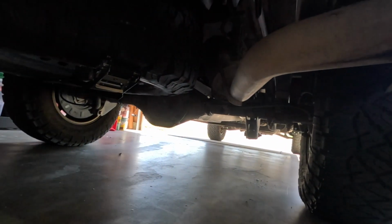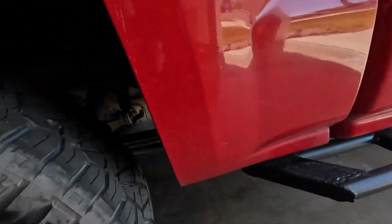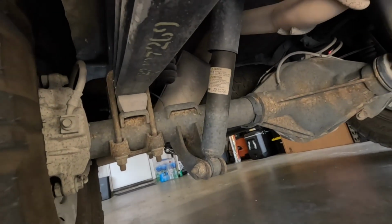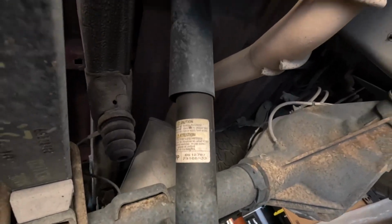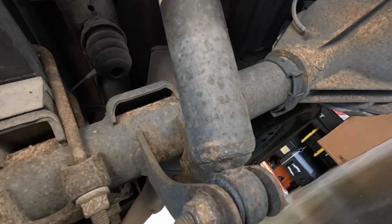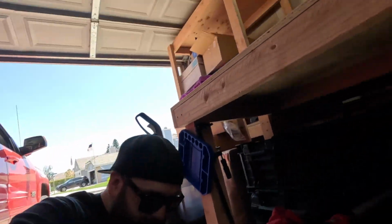However, we never did anything to the rear end of this truck, and I mean nothing. The rear end of this truck is still stock and is even a little bit rusty, as a matter of fact. It's got a little bit of surface rust, but nothing crazy or deep. And we're gonna change some of that today. Not a lot of it, but just some of it. Mainly in way of the shocks. So, as far as I know, these are the factory 2015 installed from GM shocks. And we are finally going to be replacing those today.